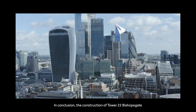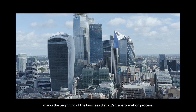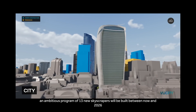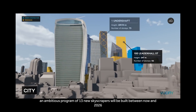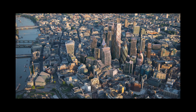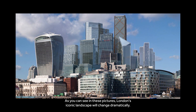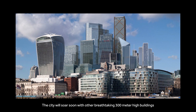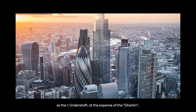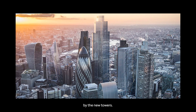In conclusion, the construction of 22 Bishopsgate Tower marks the beginning of the business district's transformation process. An ambitious program of 13 new skyscrapers will be built between now and 2026 to accommodate up to 100,000 new arrivals over the next 30 years. As you can see in these pictures, London's iconic landscape will change dramatically. The city will soon see other breathtaking 300-meter-high buildings such as 1 Undershaft, at the expense of the Gherkin — one of London's favorite skyscrapers — which will be completely hidden by the new towers.